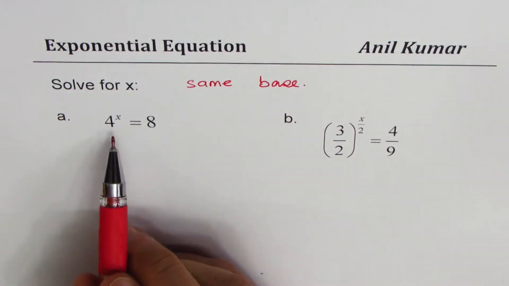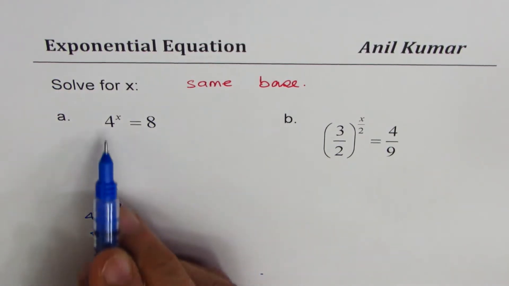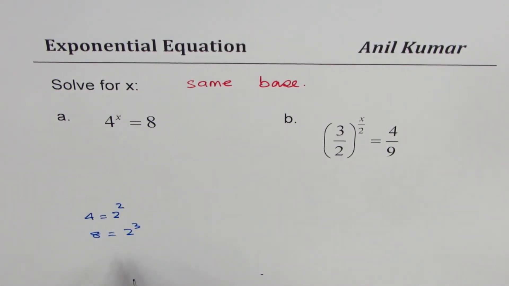Now when we have 4 and 8, the number 2 can work for us. As you know, 4 can be written as 2^2 and 8 can be written as 2^3, so that should help to solve this question. You can always pause the video, answer the question, and then look into my suggestions.